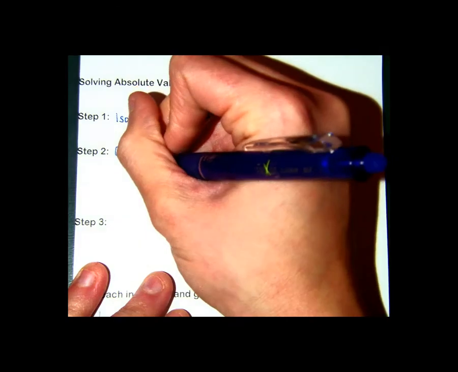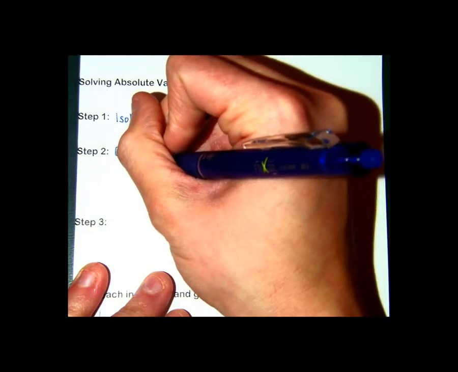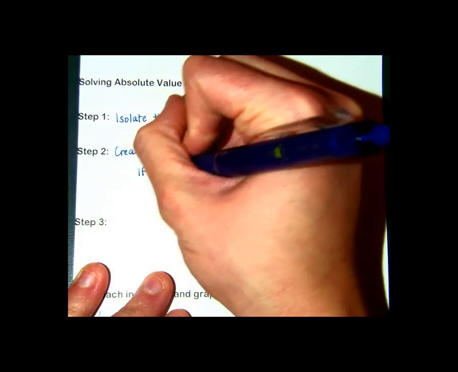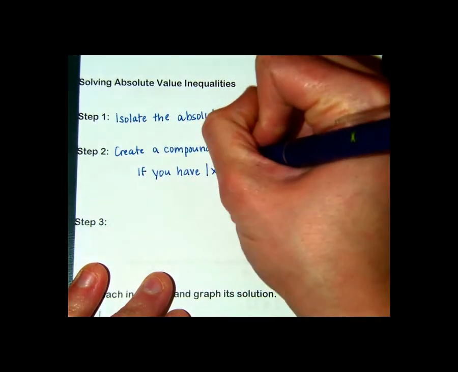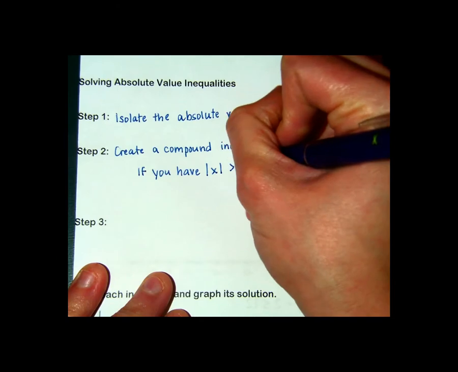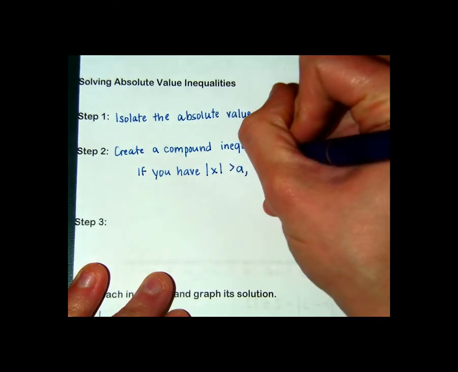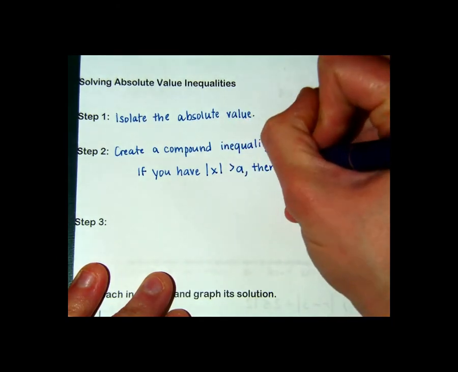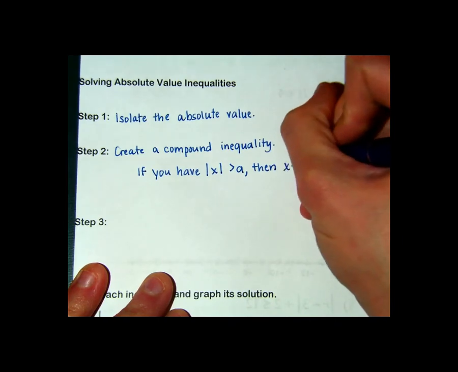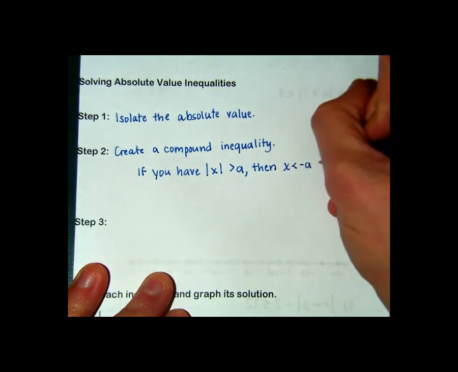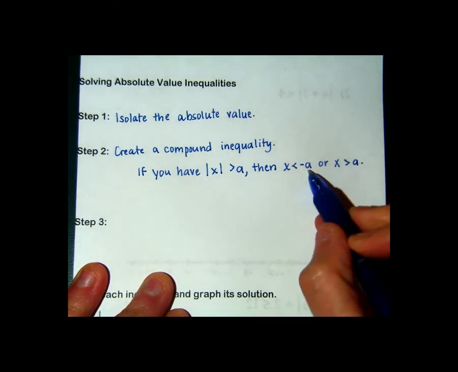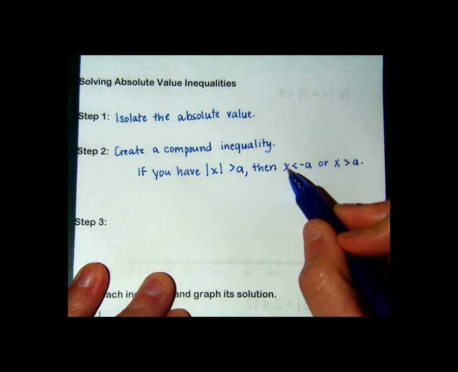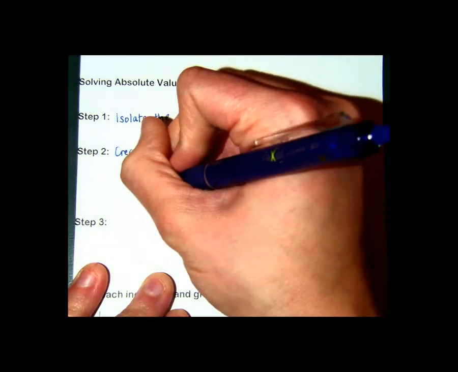Here is what you have to decide. If you have x, whatever's inside, is greater than your number, let's say a, then we're going to set up an or, where x is less than a, or x is greater than a. A is the number, x is whatever's inside the absolute value.